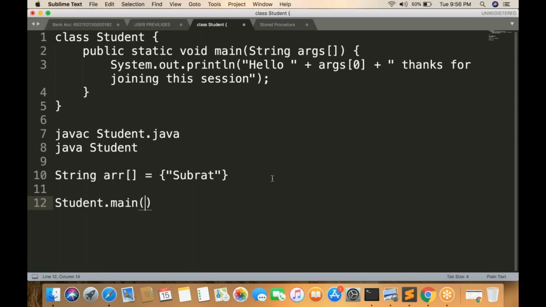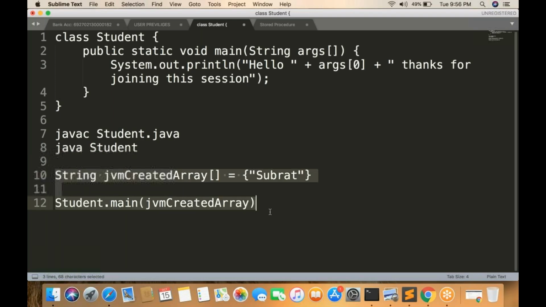So that is the internal behavior. I think you are not aware of this, but don't worry. When it is calling this main method, you already know that one argument is needed. What is this argument? One array type of argument is needed, and the JVM has to provide it. The JVM has already created one array, and it will pass this array into main when it invokes the main method. When you invoke this command, internally the JVM does these many things.